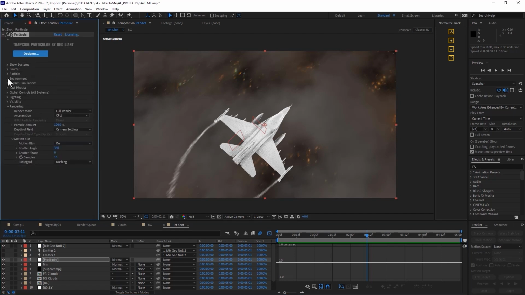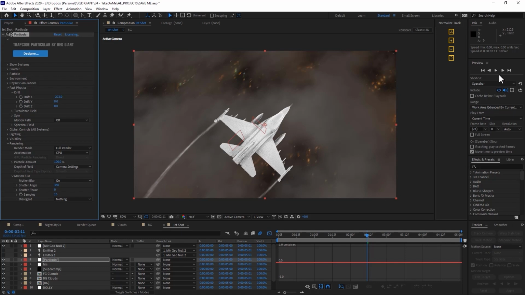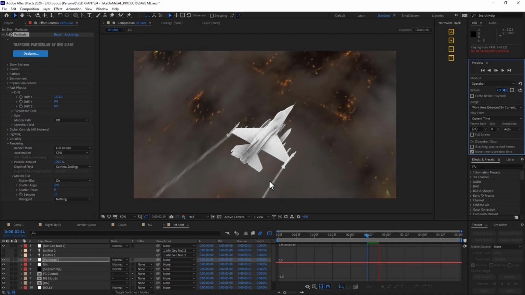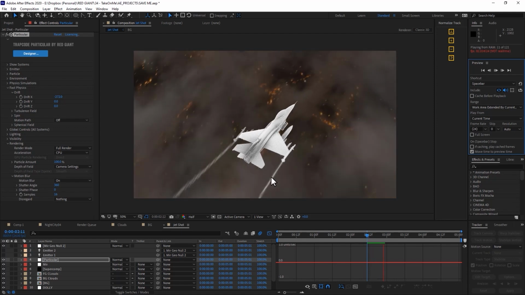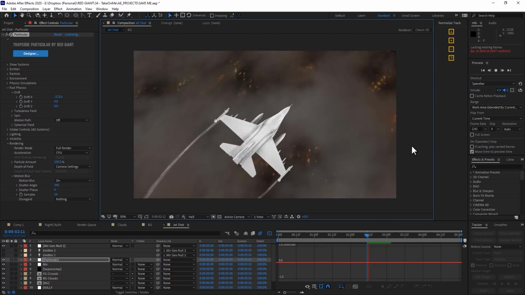I'm going to go to my fast physics setting, and I'm going to add some drift to these particles. Drift is very much like the old wind, but if I select, I believe, a negative value, it'll push these particles back with a bit of wind and extra speed. So yeah, looking at this, now I feel like these contrails are moving back quickly enough off the jet as it spins.